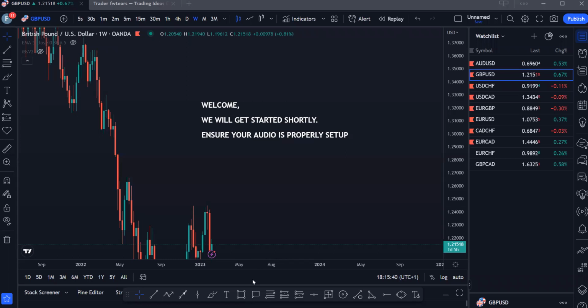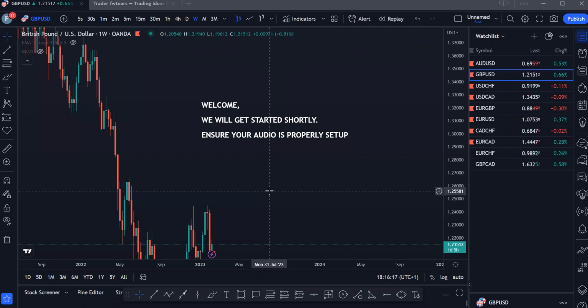One of the major goals of this session is to help you spot the right zones that you should be trading from. You'll be getting an expert or a professional's perspective on the market, and then you can use those zones to take your entries as well. Secondly, this session is an avenue for you to ask questions and get clarifications on concepts that are not very clear to you.